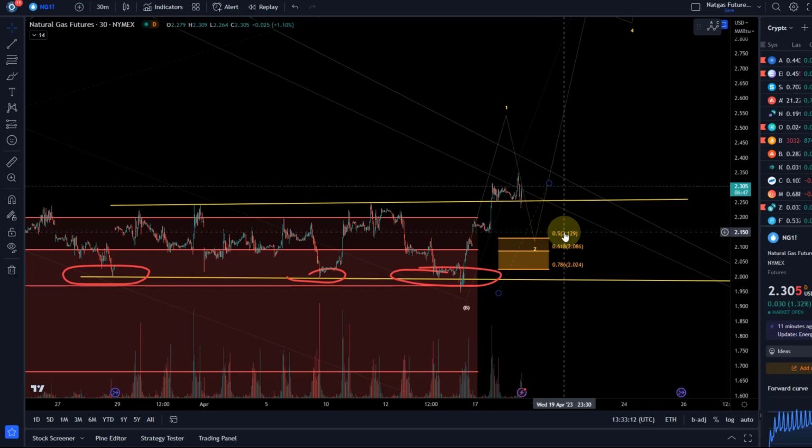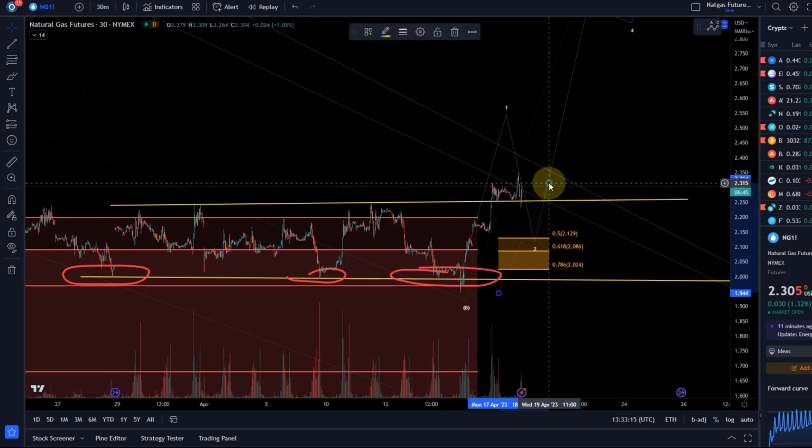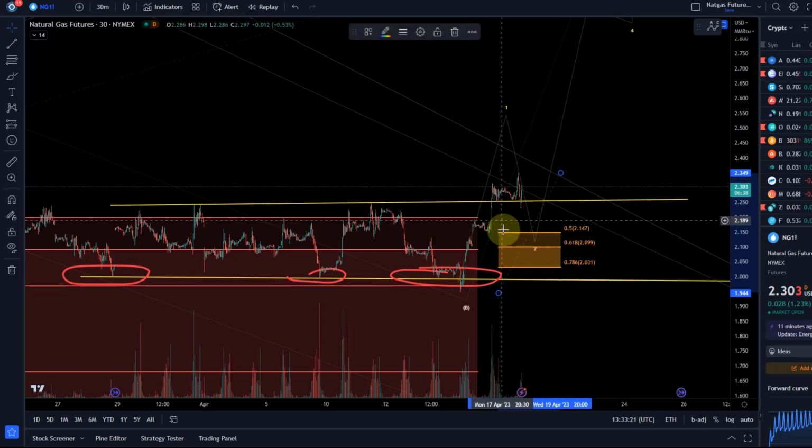And what I will do in this video, I will update support, because yesterday I had it measured against Monday's swing high. I'm adjusting this slightly now, because it means that any pullback when it starts, obviously I can't always make a video when there's a pullback. When the pullback is there, whatever Natgas is doing, it should ideally not drop below $2.03 anymore. This is the futures chart, by the way. I'm going to go to spot in a minute. Ideally not, because that would be a break of the 78.6 Fibonacci retracement. And ideally we want to avoid that.